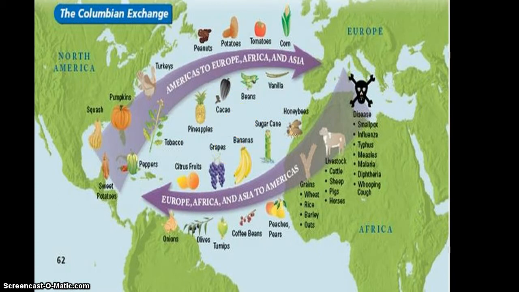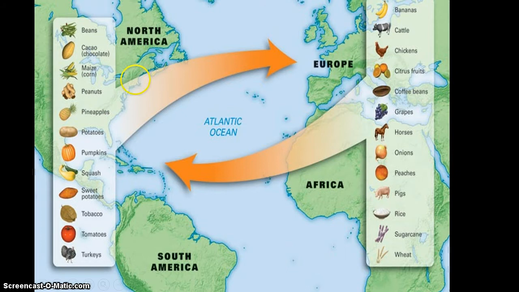I've also put this map up just in case this one is easier for you. Same thing. These are the things the Old World gave to the New World, and these are the things the New World gave to the Old World. So again, pause the video and write down the information inside of the chart.